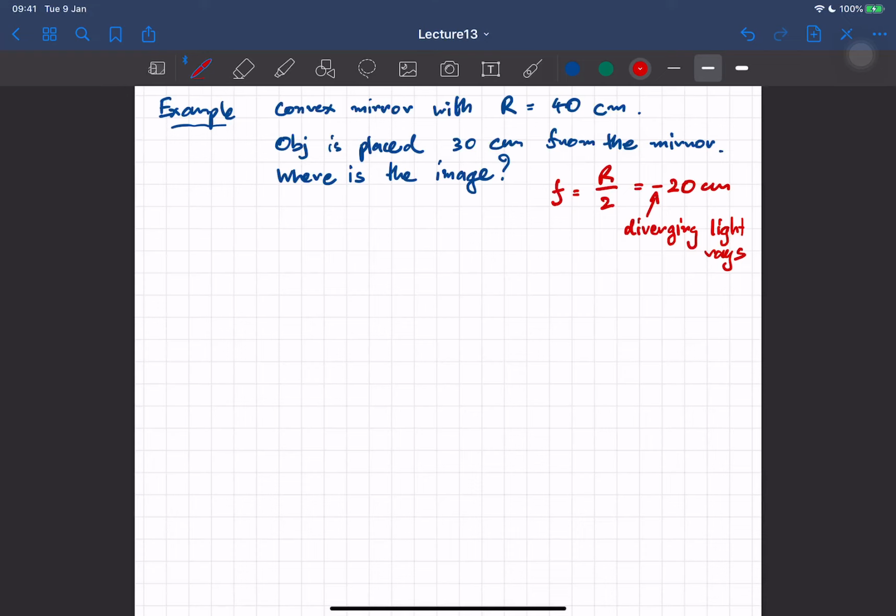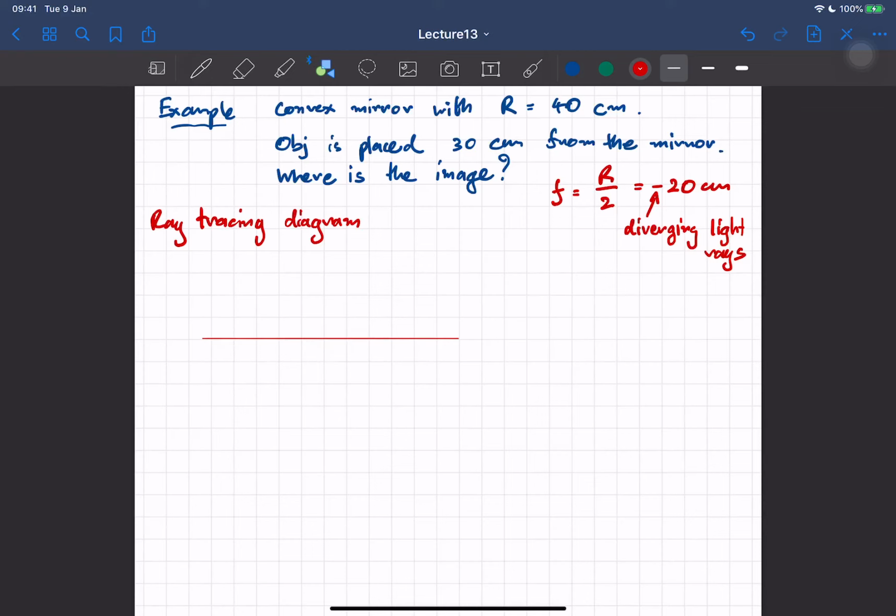So it's still radius over 2, r over 2, right? But you need to put in the minus sign manually because of the type of the mirror. Next, you can also have a concave mirror with the same radius of curvature. In that case, the focal length is going to be positive. All right, anyway, let's talk about the ray tracing diagram. Well, first, you always draw the optical axis, which is here.